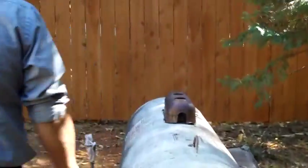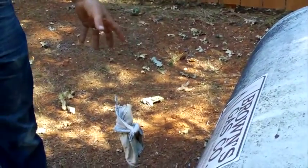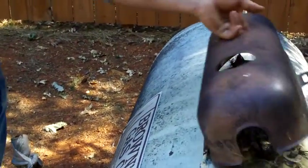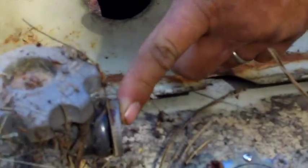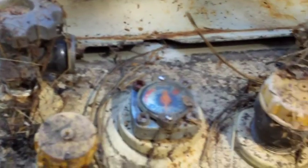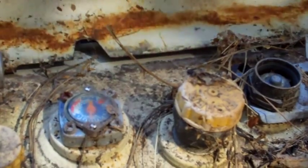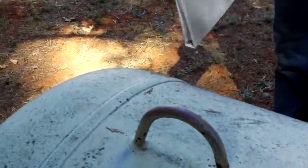What they do, instead of just yanking the tank when it's unoccupied, see how this should have had a regulator on it here, and it should have had the flex line going over to here. It was their regulator and their flex line, so they took it. Inside here is a special lock they put in that makes it so you can't get at the gas. That's what they do so that nobody can steal it while they leave, and they can leave the tank on site instead of having to move it, because these things are really heavy when they're full of gas. So this is all good to know.